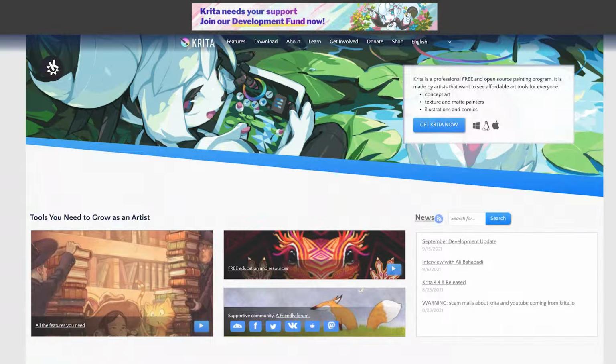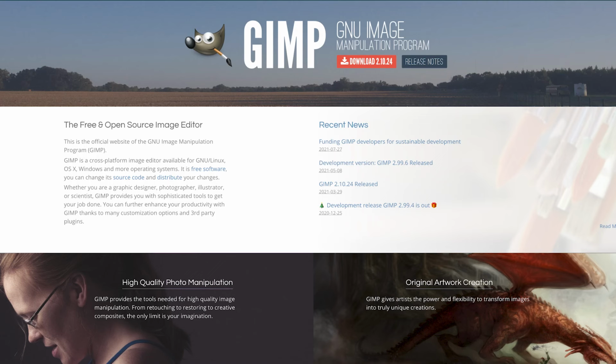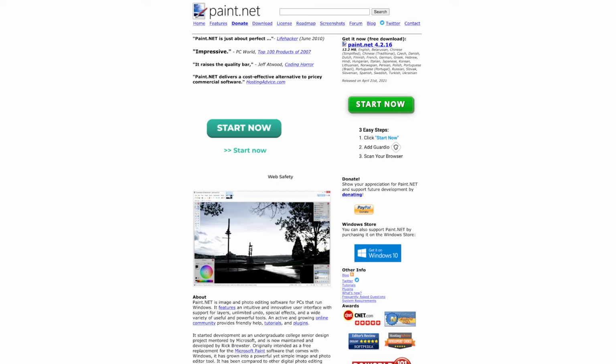Anyway, so in no particular order, one of the top programs that I have found for a Photoshop dupe is Krita. Krita is a free program. It is, I believe, raster based like Photoshop, and it is completely free, and it is on Windows, Mac, and Linux. Next, we have GIMP. GIMP is free, but it is for Windows only. Then we have Paint.net, which is also for Windows or PC only.